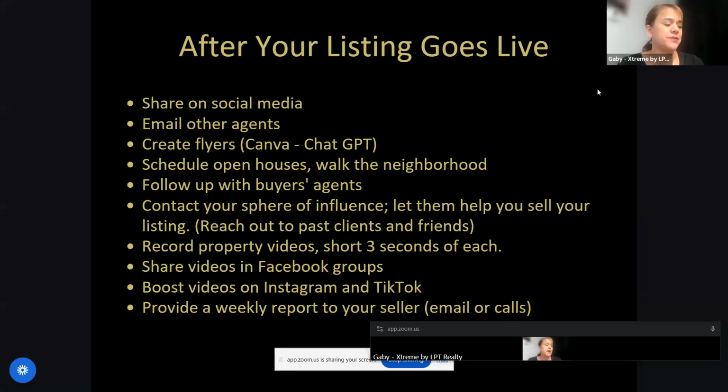Yes, because what happens with social media is, if you don't post constantly and consistently, it's going to trigger something so that it's not going to show you. It kind of puts you on the bottom. So you have to be constantly sharing to be active, because that's what they want. That's why everything has moved to reels, because they want videos, they want content. So they promote you more. They put your videos higher if they see that you're constantly uploading content. And it doesn't have to be perfect.